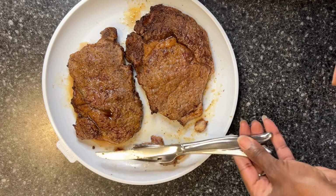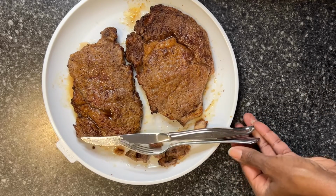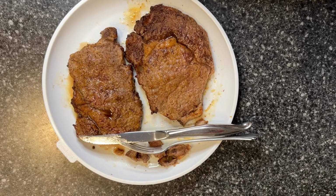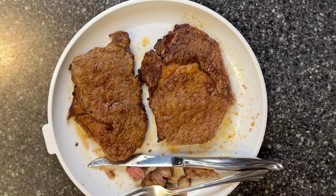So if you like to determine whether or not flavors can be improved in cuts of beef, I would suggest you give this a try. After several bites, I can tell you definitely that the ginger beer steak is tender. And as you chew the steak, you can taste the infused flavors from the ginger beer and its spices.